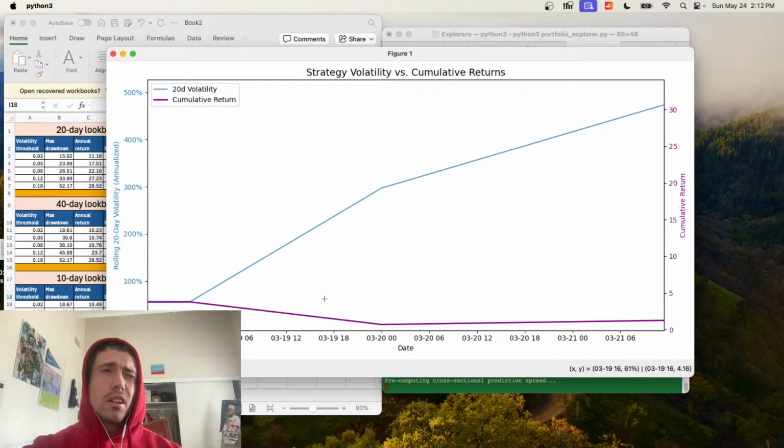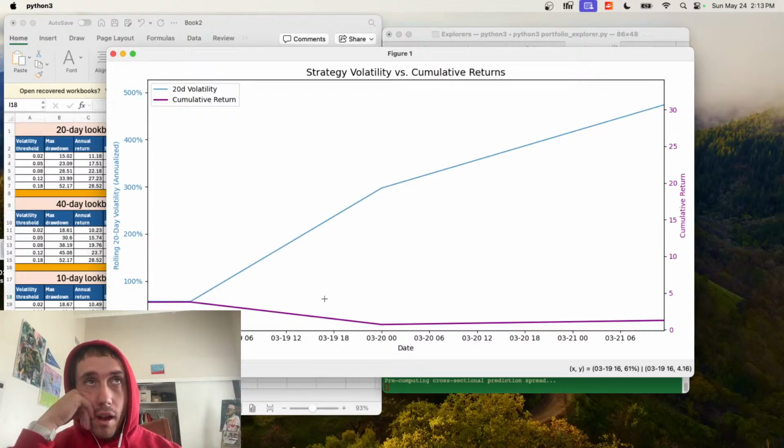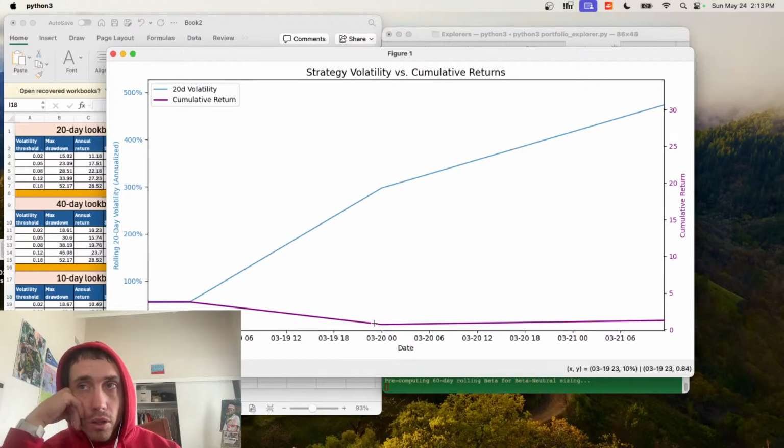Oh, because this isn't lagging. So it was up 4%. Oh no, it was up almost 4x. Well, that's a huge drawdown.